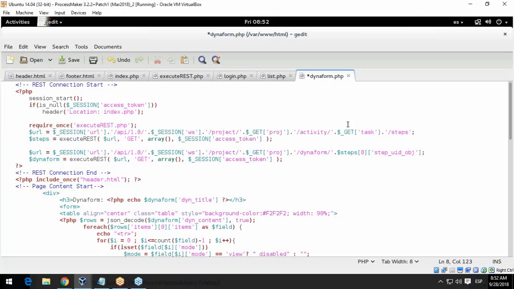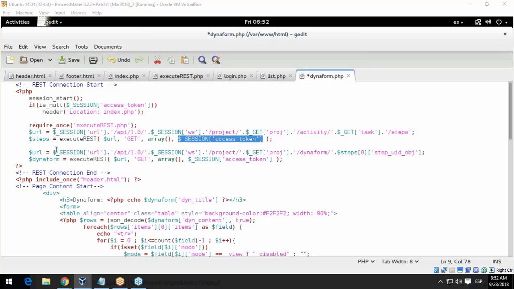Then in the steps, I'm going to execute the rest, and it's going to be this URL here. Then I'm going to read this as GET. I'm going to read the information from steps. Then this array is going to be empty, and finally the session is going to be this one, access token.